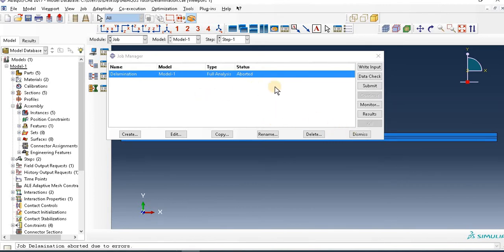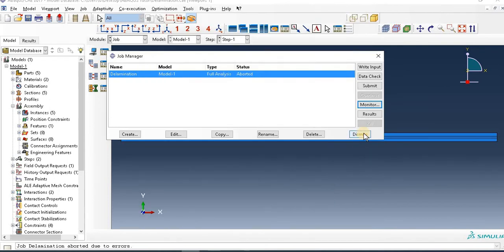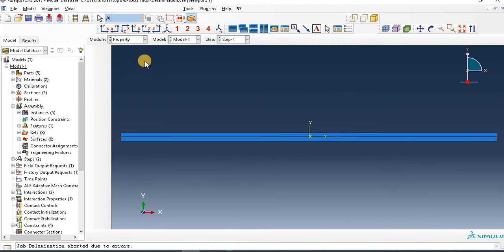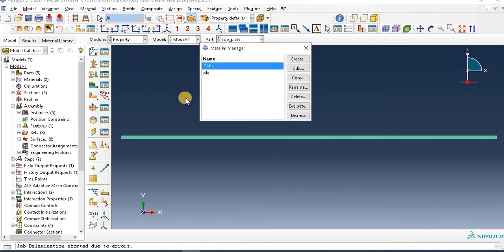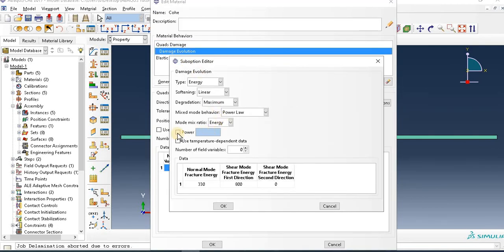Okay, the analysis is aborted. Let's monitor the reason. In error, what it says, the power is not specified, specified values equal to or smaller than 0, it says. Okay, let's go to material property, and choose this cohesive material, and in damage evaluation there is power.